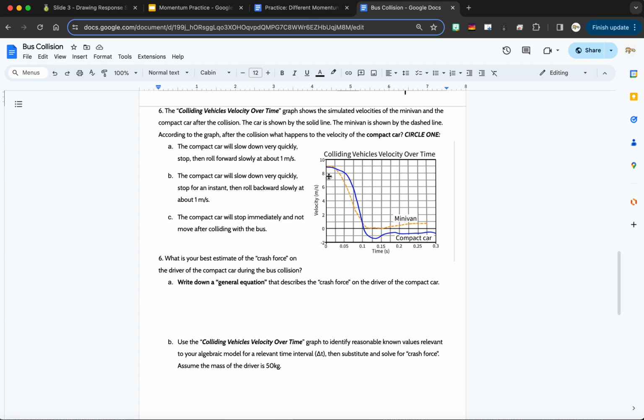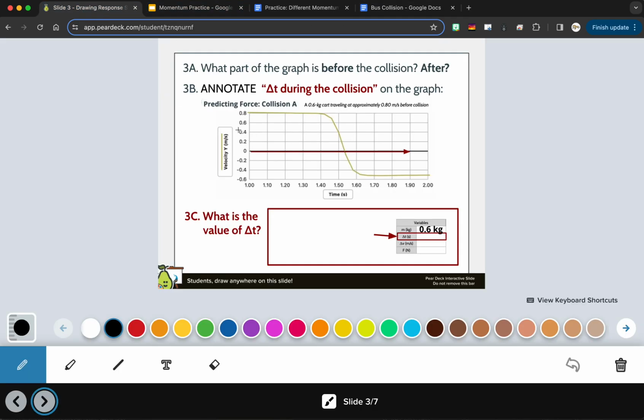idea is the same. We have velocity. Here, the 0 axis is in the middle of the graph, and this is a time axis going along. In this case, the 0 is more obviously in the center, top to bottom, but we have this time axis going left to right. So when we say what part of the graph is before the collision and what part is after, it's up to you how you do this, but if I was highlighting parts of the graph, this part is before and this part is after. It's a little subjective, there's some decision here.